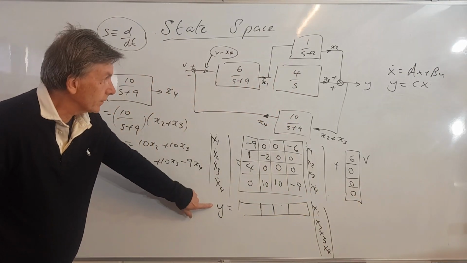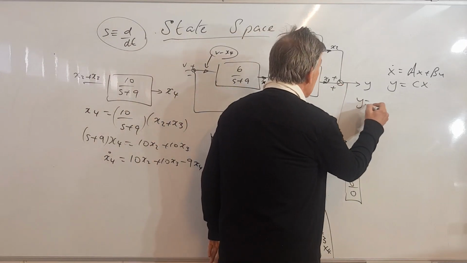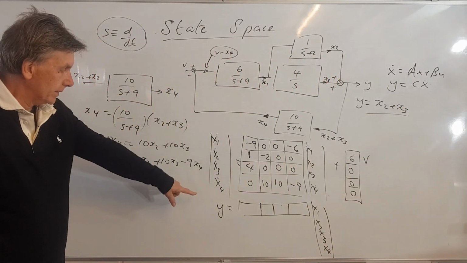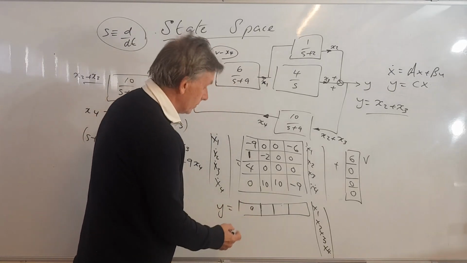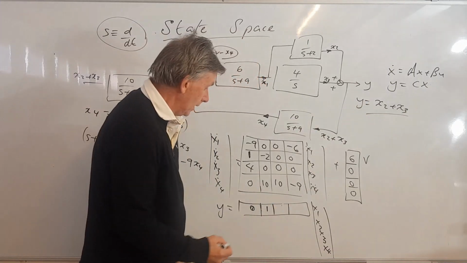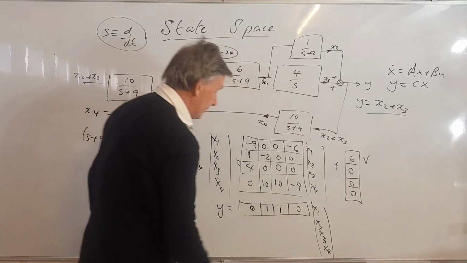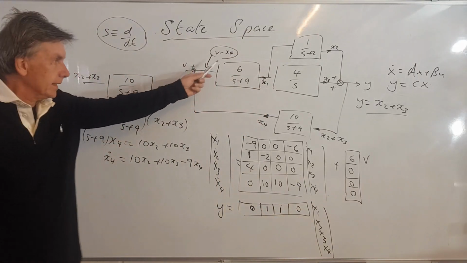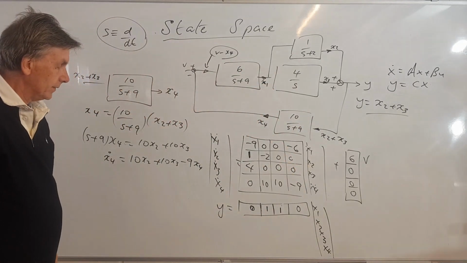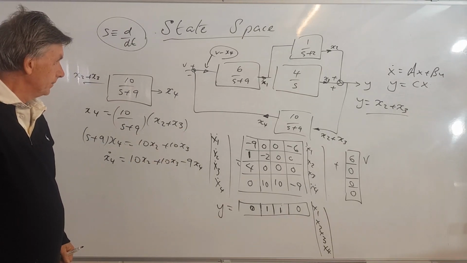The last thing to do is get an equation for y. But clearly y is the same as the output here. So y is equal to x2 plus x3. So we can get this from this equation. So y has no x1s, there's 1x2, that's coming from the 1 there, there's 1x3 coming from the 1 there, and there's no x4s. And then here's our block diagram, states x1, x2, x3, x4, and this is now a state space representation of the system with a 4 by 4 state space equation. So I hope you found that useful.